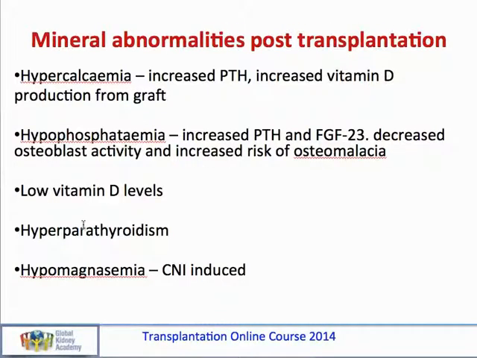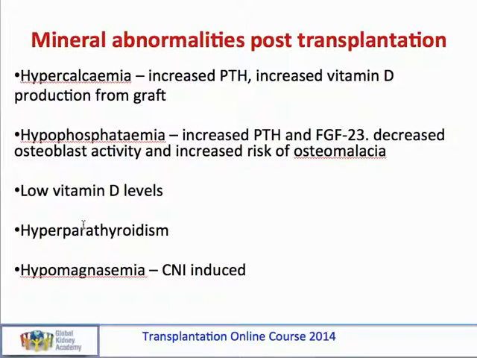We went through this briefly in the previous lecture, and I'll just go through it again. There are a number of mineral abnormalities that occur after transplantation. Initially there's hypocalcemia, and that's followed by hypercalcemia. That's associated with relatively increased PTH, although PTH levels fall, they may not fall to the appropriate levels for kidney function. There may also be increased vitamin D production from the graft, again contributing to hypercalcemia.